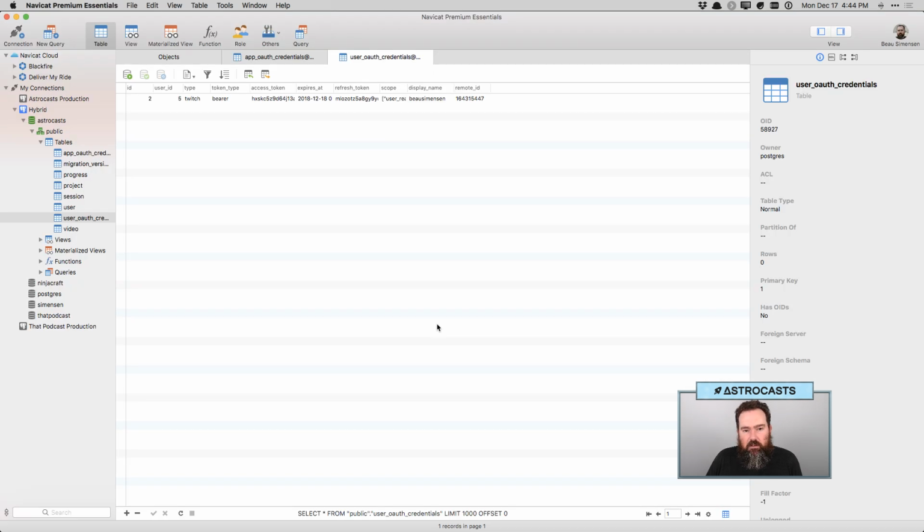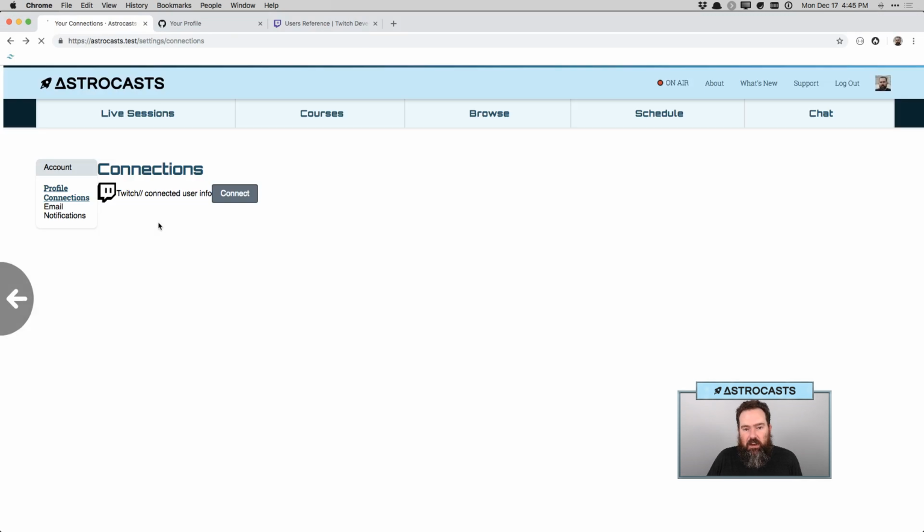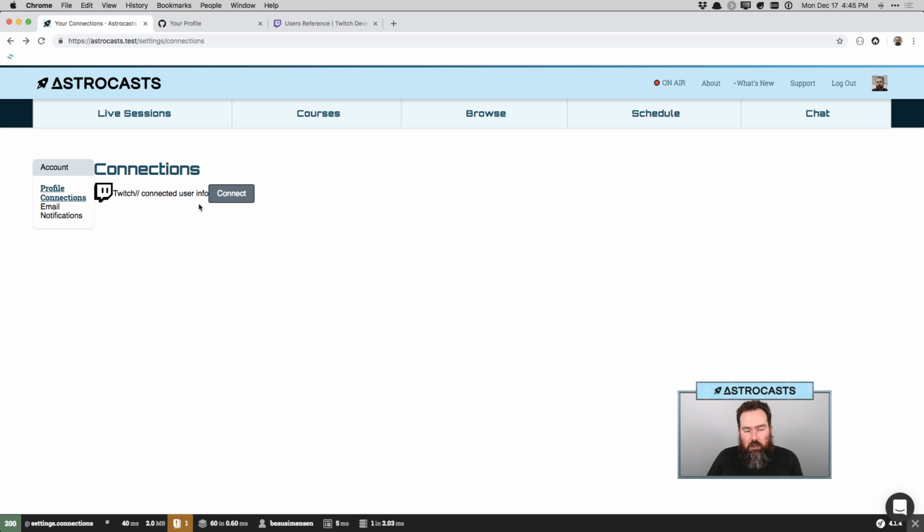So let's see. Cool, so we actually have my Twitch user ID, my Twitch display name, and I have all of the same information that we have for the app level stuff, but I have it for a specific user. So now I can start doing some interesting things like changing this connect button to disconnect, and also potentially showing the connected user information that exists.